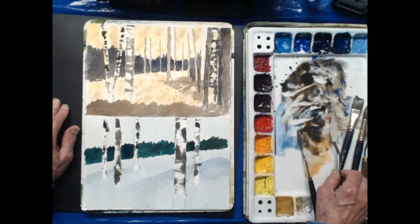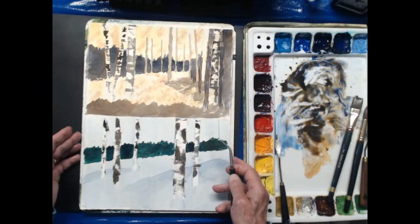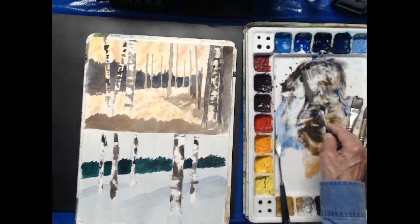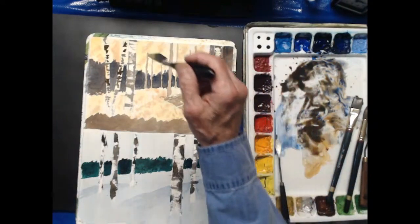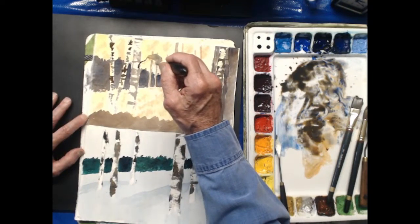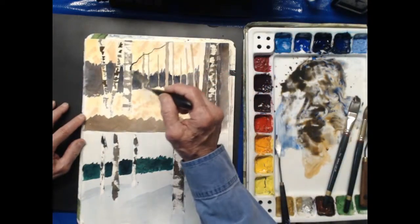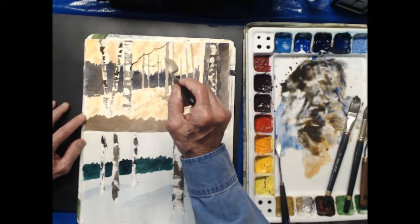Now, I think one of the fun things is making the branches. So let's go back here to the top one again. I load up the tip of the brush. Now what I do there is I go to the puddle and drag the knife in there, load up the tip, and then I hold the knife like this, vertically. And I come up here to the side, and I can drag that knife across. And there's no way you can copy that with a brush stroke. That's just going to be one unique little way to do that.